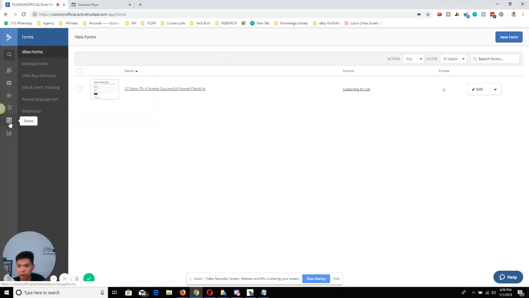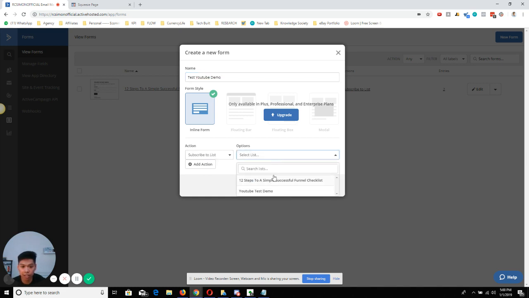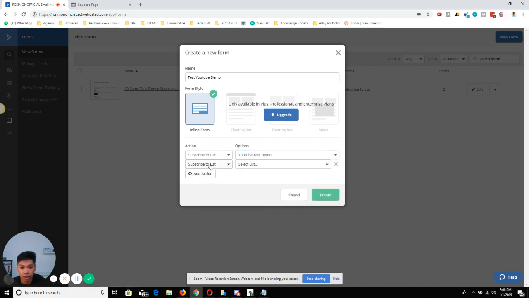I usually go right here and start off with ActiveCampaign. Let's create the form. I go to the forms tab, and right above it is the list. Before we get started, you can also create a list, and this is going to help the trigger. I'll just put YouTube demo, and this is where you have the trigger or the action step. What's the action it's going to take for us to subscribe into this funnel? I already created one called YouTube test demo.